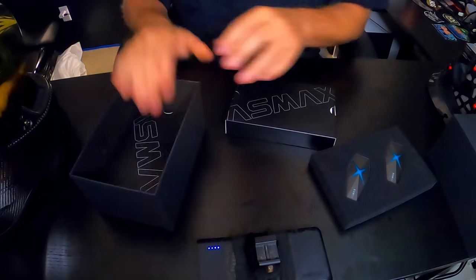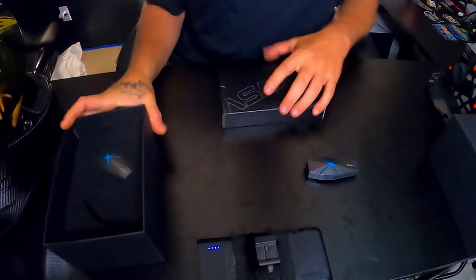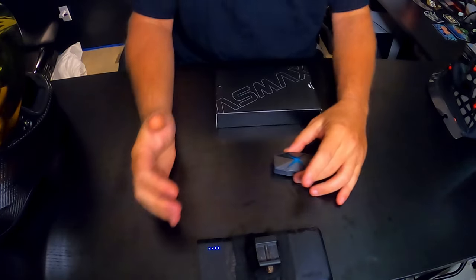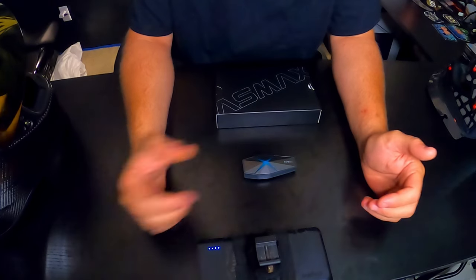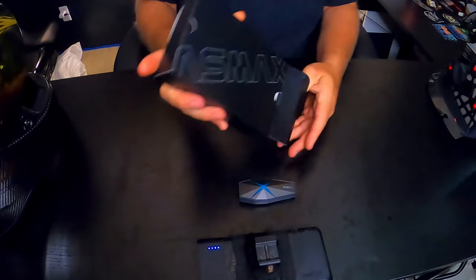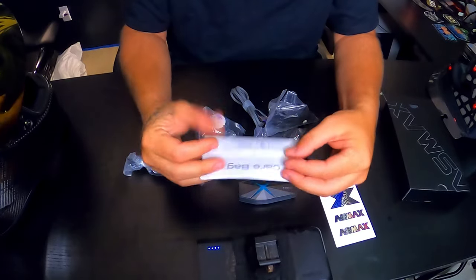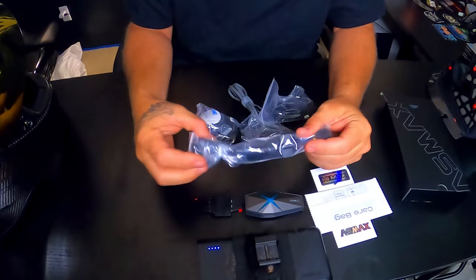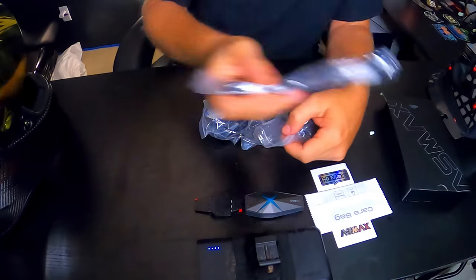That would be all that's in this particular one. So this one will be mine, and I'm going to sit this back in here for gliding. Now I already have my helmet stripped down from my Cardo — I had an older one and it was time for an upgrade, and it was just kind of dumb luck that AS Max hit me up. So we're going to open this box and pour out all the goodies. We've got some stickers, a care bag which looks like it has wet wipes in it to clean the helmet. To put your mount on, you have two mics here — a boom mic if you're running a half shell, which I am not, so I'm going to set that to the side.